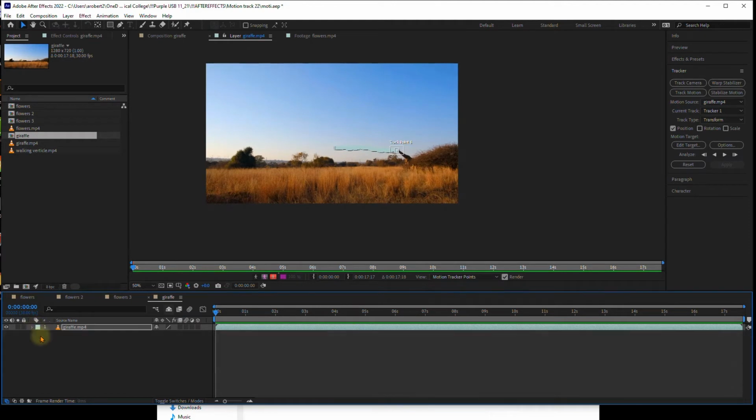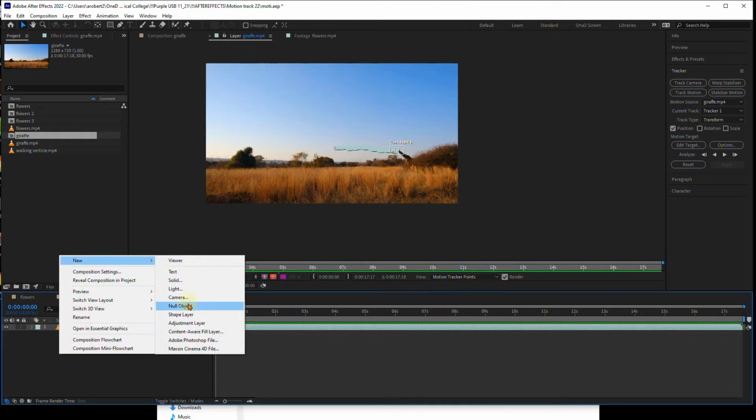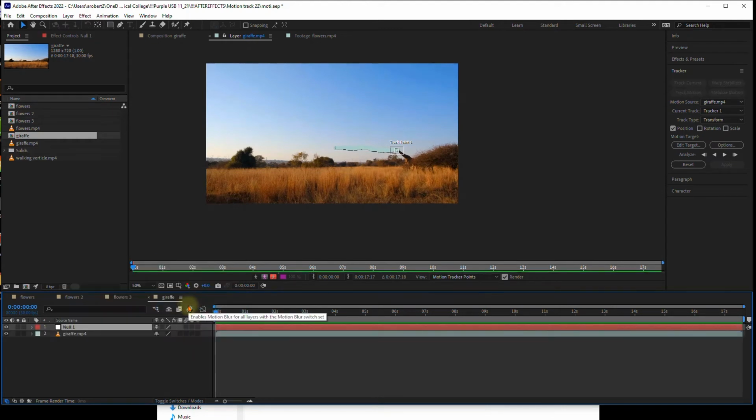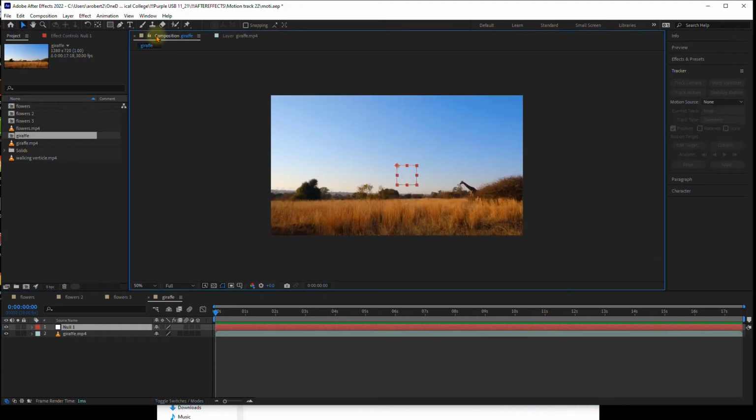Go back over to your composition, right-click in the bottom, and say New Null Object. And a null object is exactly what you think it is. It's kind of nothing. You're not going to see it right now because I'm in the Layer menu. If I go back to Composition, that has composited the two together, you'll see there's this thing that's just there, and it's nothing. If you were to export this footage, you would not see anything.